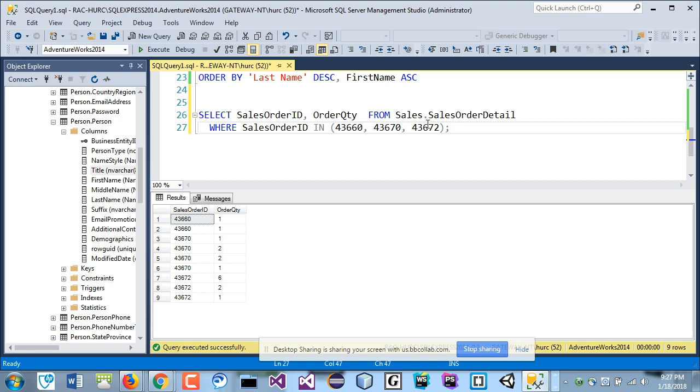If you do it this way, you see that this order ID, 43660, occurs 2 times, and that has that many quantity. 43667 has 1, 2, 3, 4 occurrences, and if you count the total of quantities in here, you have 6 quantities, and then you have 3 occurrences for 43672, and then you have a total of 9 counts in here.